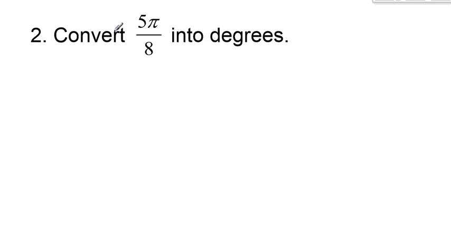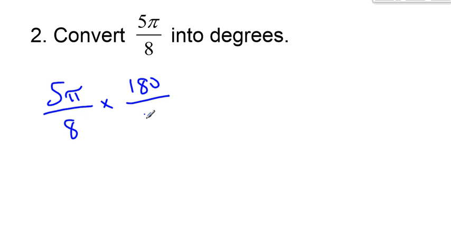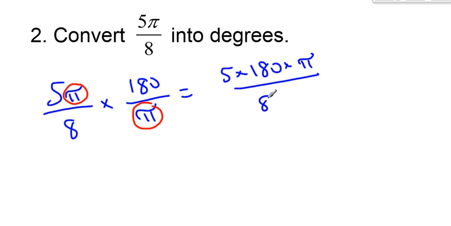And then let's practice going the other way. If I have a radian measurement like 5 pi over 8 and I want it in degrees, then I need to introduce degrees and get rid of radians. So what that means is that this pi in the numerator will cancel this pi in the denominator. So I'm really going to have 5 times 180 times pi over 8 times pi. So the pi's are going to cancel, and everything else is just calculate 5 times 180 divided by 8.